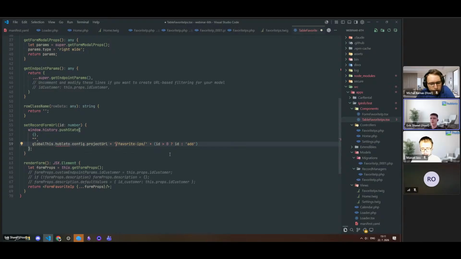We will be configuring IP-info-test, which is the base of our app. This is the URL slug, which we configured at the beginning. And after that, we have the favorite IPs, which will then show our table component. Oh, almost made a mistake there.